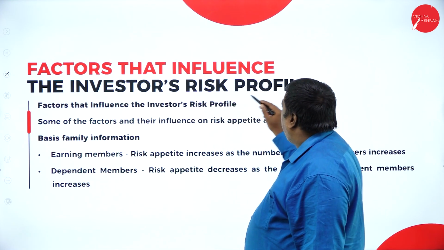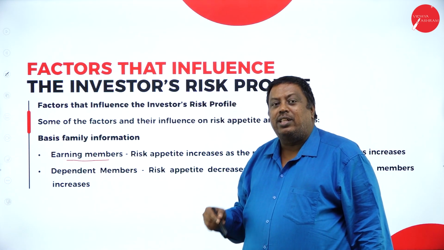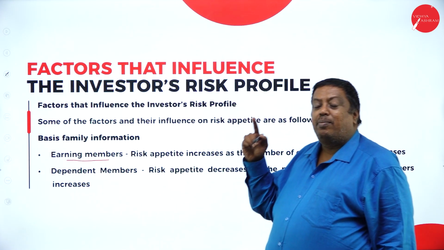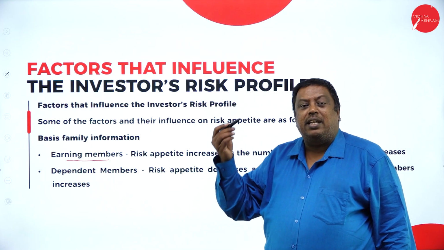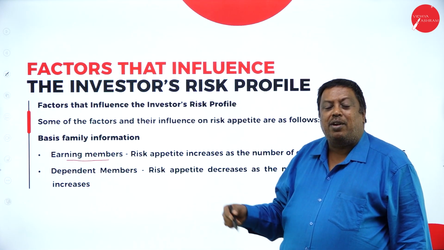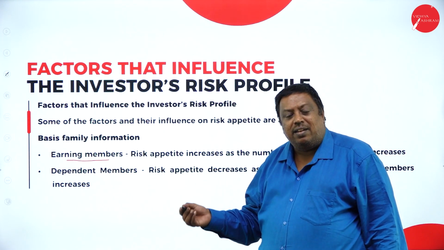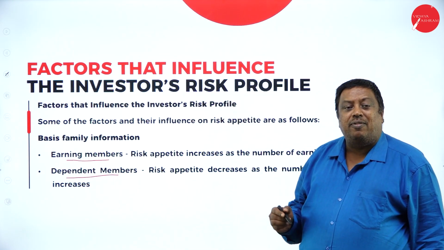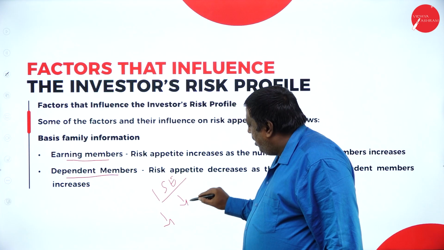A factor that influences the investor's risk profile will be the earning members. If I'm the only person earning, then I have to think about whether I should invest my earnings in this particular investment or not. If I'm the sole earner in the family, I have to think about how many people depend on my earnings, and how many dependents I have for whom I have to bear medical and other expenses. Based on this, I have to decide how much amount should be invested and how to invest it in the sector. And as I said, how many dependent members are there in my family? For example, I'm the only sole earner here, and there are my spouse, my children and my parents.